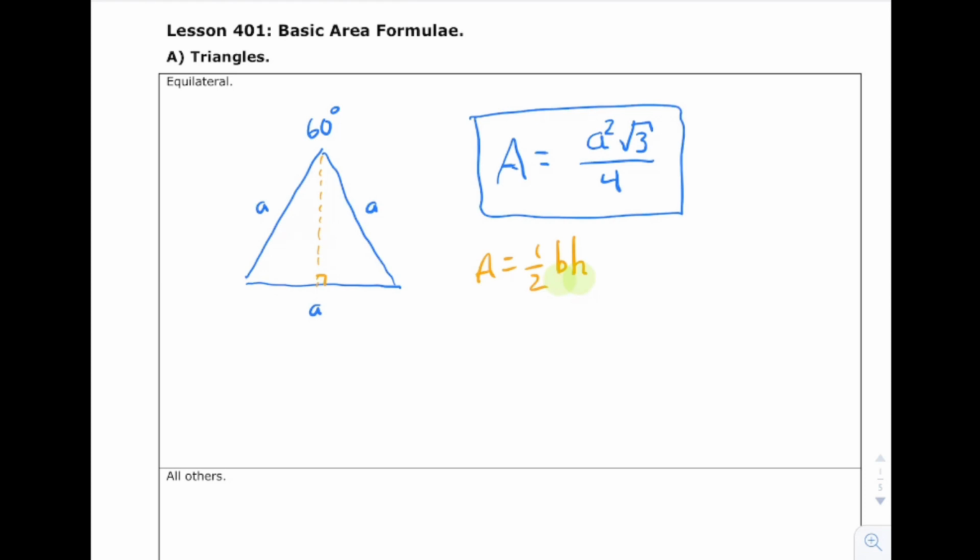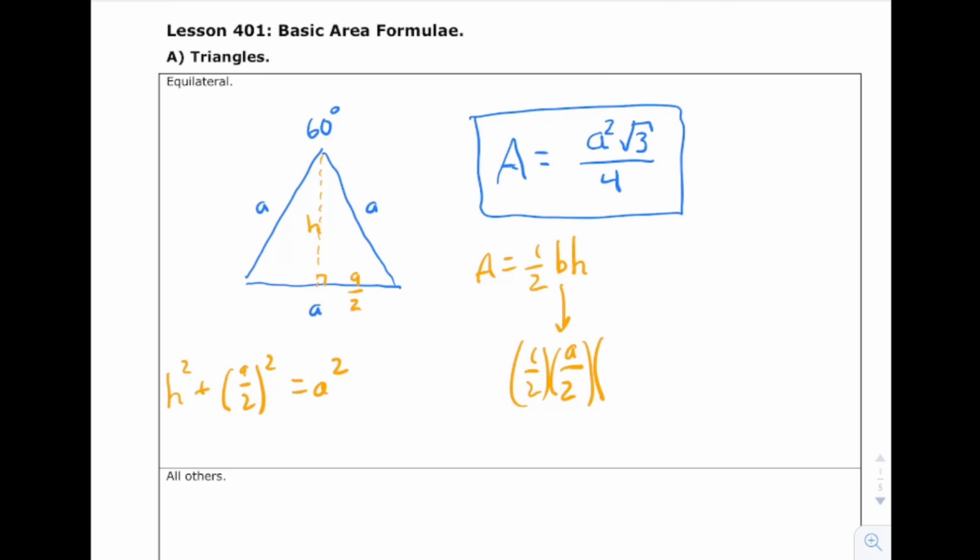So, okay. Now, if this is a all the way across, then actually the base must be a over 2. So I can use 1/2, and multiply by side a over 2. And then how am I supposed to get this height here? Well, you could always use Pythagorean theorem, right? h squared plus (a over 2) squared has to equal a squared. You see what I did there? I did the old leg squared plus leg squared equals hypotenuse squared.